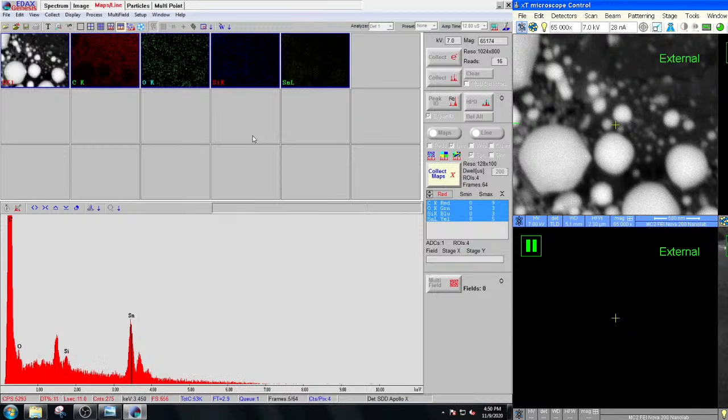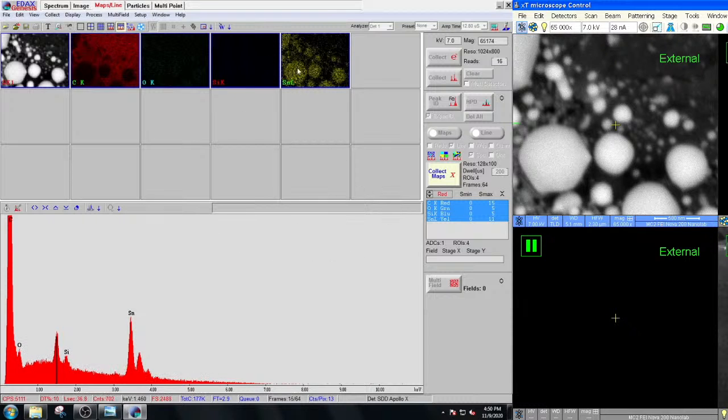Take a look while this is running down here at the spectra. Notice this giant peak that showed up in the middle here that wasn't there before. If I click on it and run my peak ID, which it won't let me while I'm collecting a map, my guess is it's probably aluminum. And what's happening is that the very high power objective lens is causing some of the electrons to scatter onto the aluminum that is around here, right?